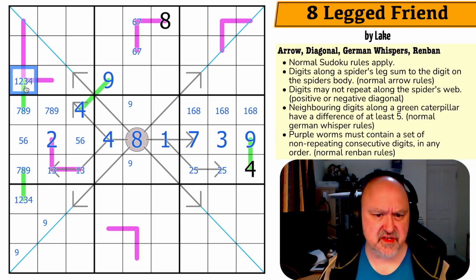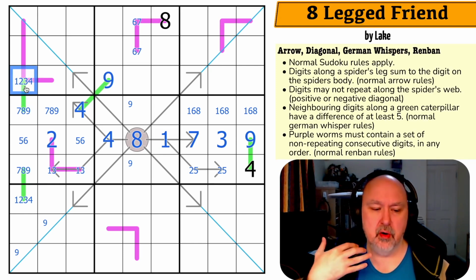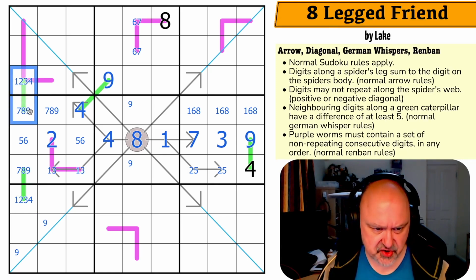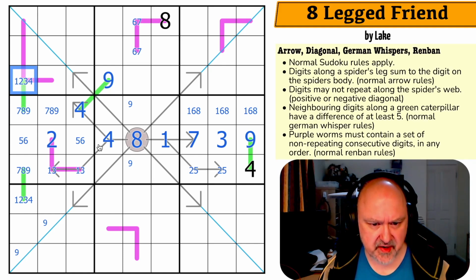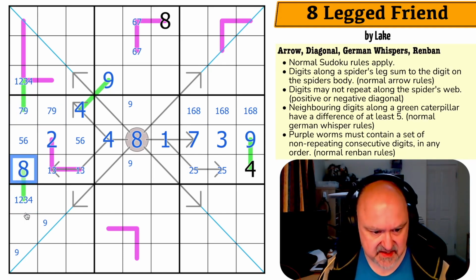There's no point going into the alternating high-low logic, which is true on German whisper lines. These lines are too short. So this is 1, 2, 3, or 4. This is 1, 2, 3, or 4. The 8 here takes 8 out of both of those. This is the 8, which means this can't be the 4 anymore.